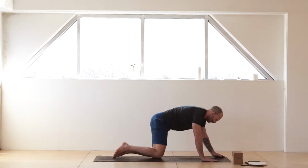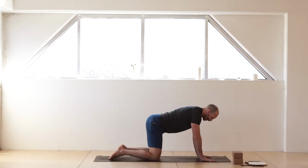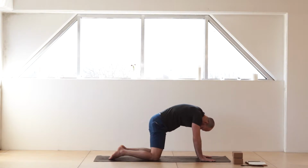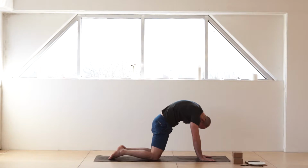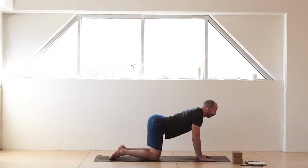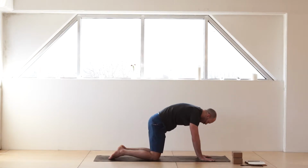Just come to all fours. We're just going to start to articulate that spine, some cat-cow. As we inhale, shine the chest forward, press through those hands. Exhale, move with purpose. Deliberately look back at your own belly as you round the spine, separate the shoulder blades. Inhale, coming forward, heart lifts, belly goes down, tailbone goes up. Exhale, reverse all that. Remove the arch from the spine as you curl.